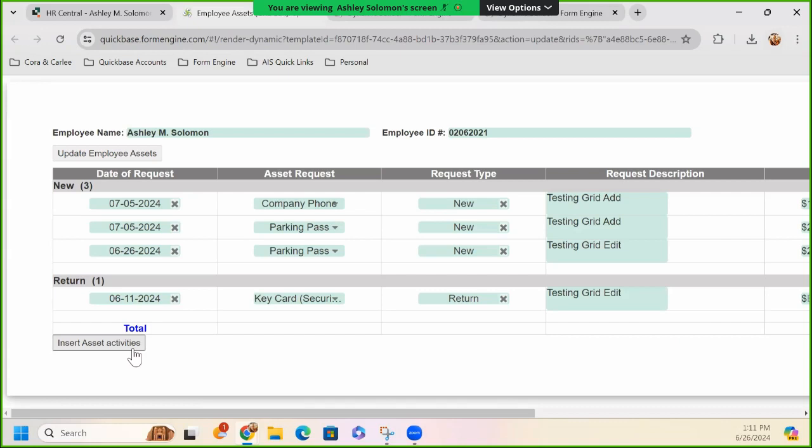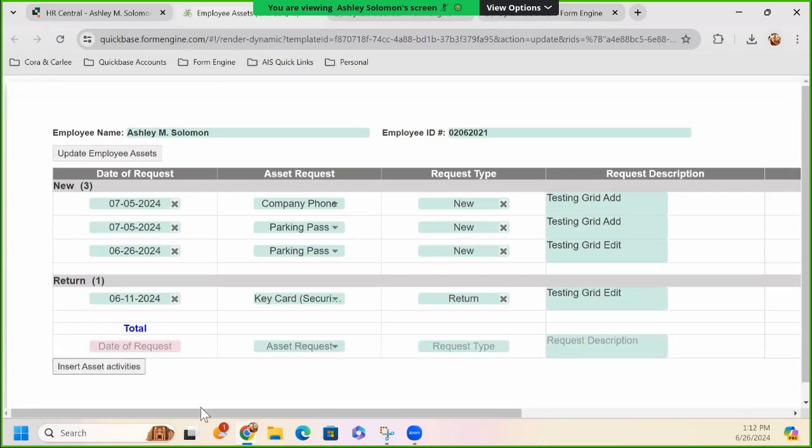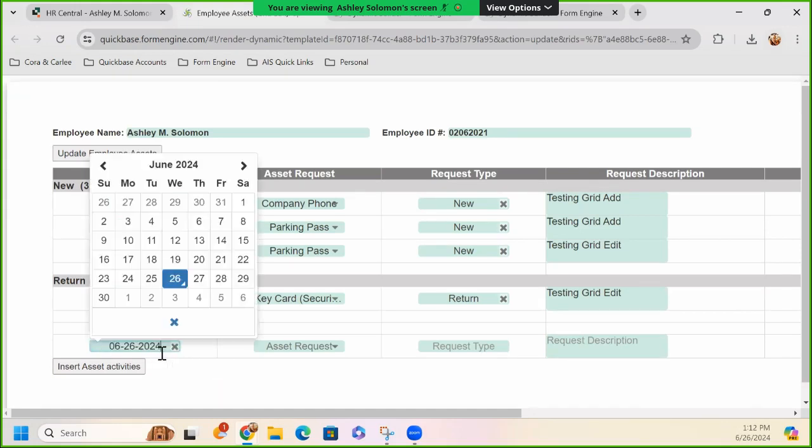Now to add a new record, I'm going to go in and say insert asset activities. Fields that are required are still going to appear red. After we get done demoing, I am going to show you a couple of background things to do in CSS. For instance, the calendar: we're deploying a fix here soon that will automatically have this calendar show up directly above your date field. Right now it's not. So I'm going to show you guys, for anyone who's building forms right now, how to make that happen until that fix is deployed.